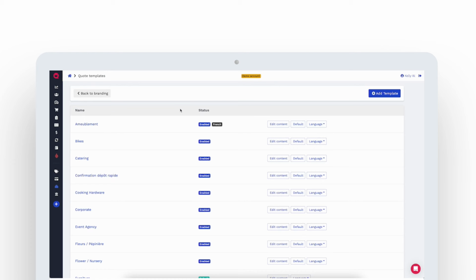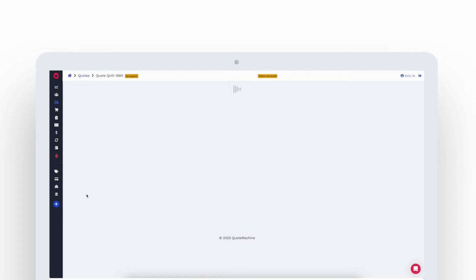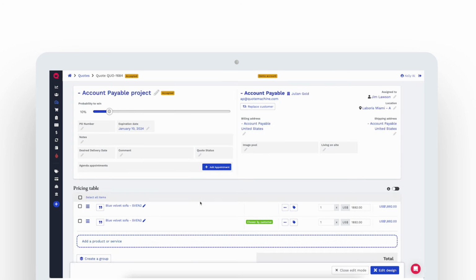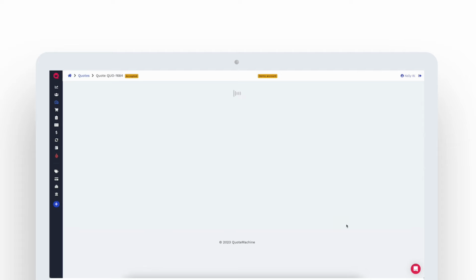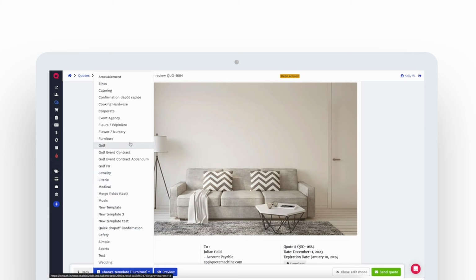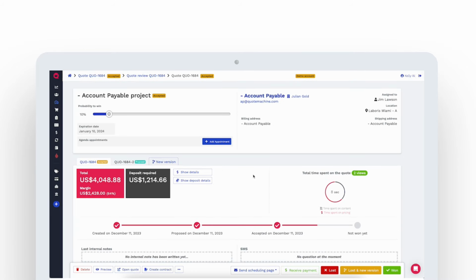Now, if you want to change the template on a pre-existing document without affecting anything in the document but just the template, simply go onto the document. In this case, I will use a pre-existing quote. So click on the quote, go to the bottom of the screen and you will see the three dots, click edit, and on the bottom right you will see edit design. Once you click there, in the bottom left you'll also see a drop down menu allowing you to choose a template of your choice. So in this case I will use furniture, and that will apply the changes, and then after the changes are done, I can just simply click close edit mode and the template is now reflected onto this quote without making any changes to the products or any other information in this document.